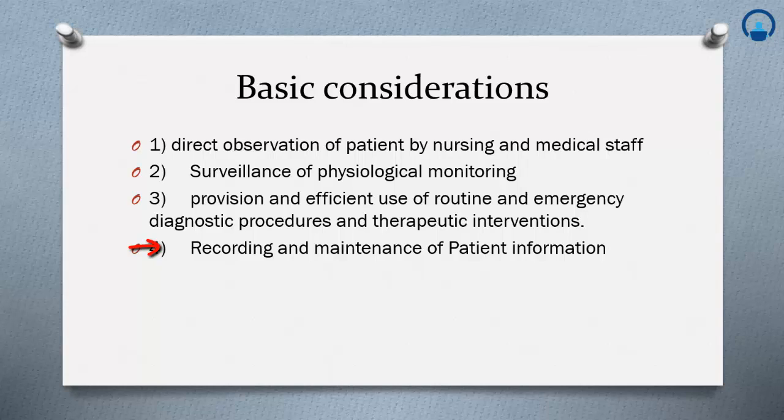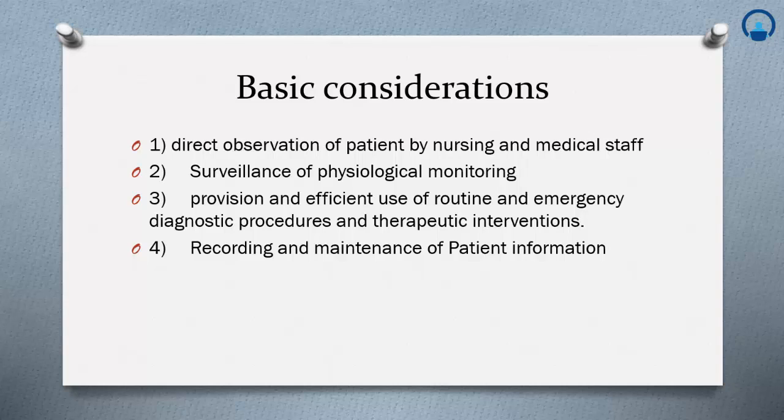Next is recording and maintenance of patient information. All patient information should be continuously monitored and recorded. Nowadays, recording and maintaining patient information is done by the monitors themselves, which are directly attached to the ICU bed. But besides that, if any manual technique or manual diagnostic procedure is done at the ICU bed, it has to be recorded in the indoor case paper. That is the trend that has to be followed by the nursing staff. If anything is done for the patient, it has to be recorded.